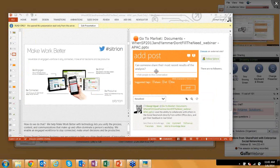And that's much better than just using the traditional comment feature. Inline comments and reviewing for tracking changes is very important. But what if you don't want to stuff a whole conversation into a document? That's a real tool, right? So you can even get really collaborative inside the Office. Nice.